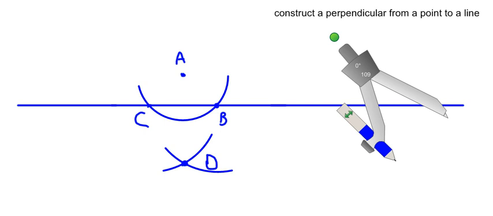And all you've got to do is connect A to D, and we should be good to go here. So let's do that. That's off a little bit. Your constructions aren't always going to be perfect. That's why we look at the arcs. We know that your compass is going to move a little bit. And again, if you want to get fancy, you can go ahead and put in your perpendicular marks in that location.